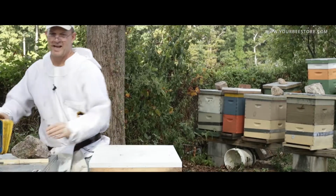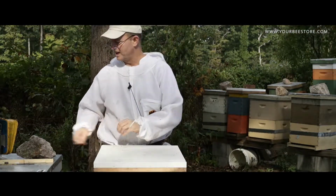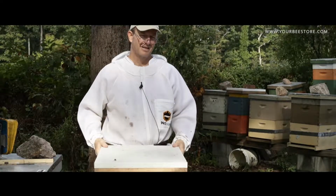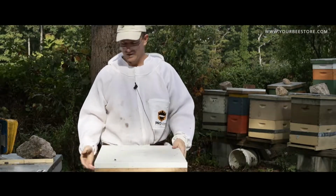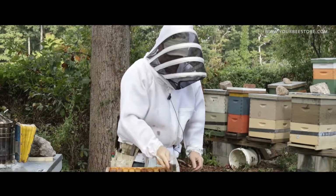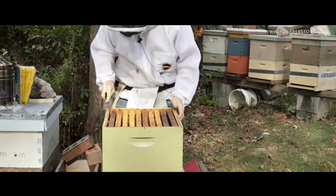So now we're going to go ahead and start inventorying this beehive, and hopefully there's enough stuff inside. I have a feeling there is, because I do inspections and take good notes. So I just have to rearrange some of the frames inside the hive. As we go in here, the bees propolis everything, everywhere. I'm just going to scrape some of this stuff off.